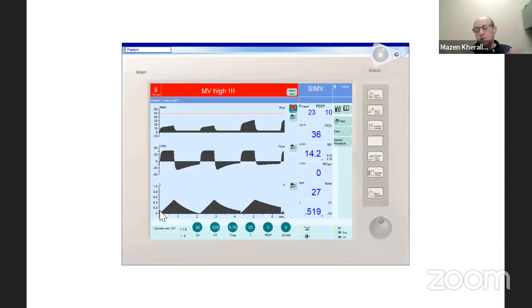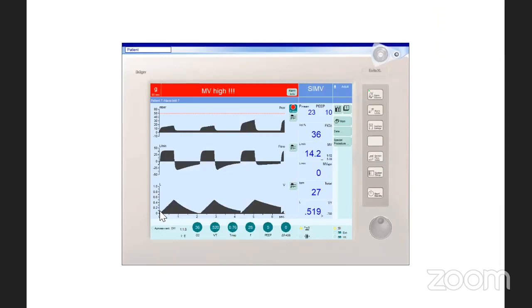So if it is mild and not affecting hemodynamics, just play with the ventilator till you get rid of it. However, if it started affecting your hemodynamics, disconnect from the ventilator, improve it, and then put the patient back on the ventilator. In this patient, you did not solve the problem, you just prevented further hemodynamic instability by disconnecting the patient from the ventilator. When you put the ventilator back, you need to adjust the settings in a way that you don't build the dynamic hyperinflation or the air trapping again.